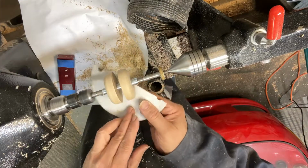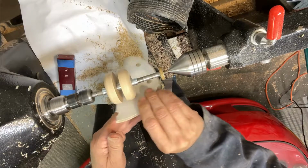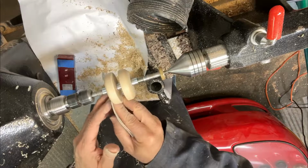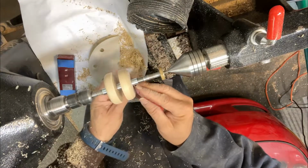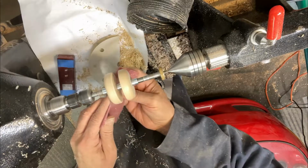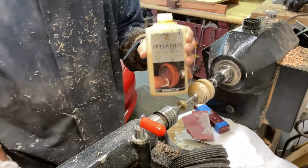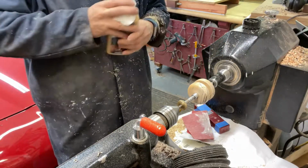So here I'm going through the grits. I started with 120, then 240, and I took it up to 400. So sanding takes a very short amount of time. There's the 400 sandpaper. And for the finish, I'm just going to apply Mylan's friction polish. This is my favorite finish.